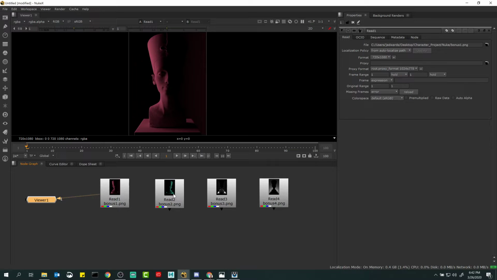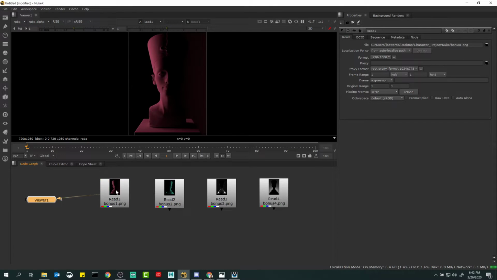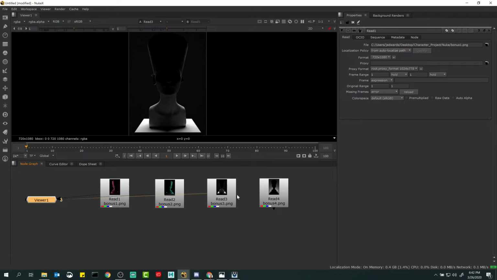Now there is another way we can use number keys if you like to compare things. So let's say that you wanted to compare this light to this one, but you don't want to keep doing this back and forth. If you click on your first light and hit 1, just like I did before, I'm going to click on the second light and hit 2. Click on this, 3. Click on this and hit 4.